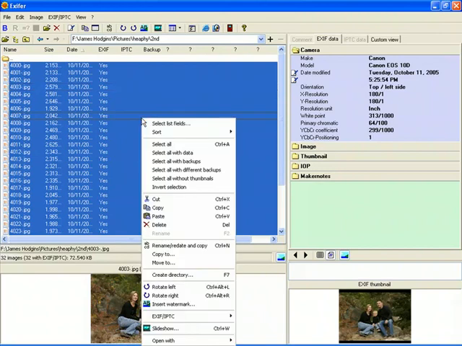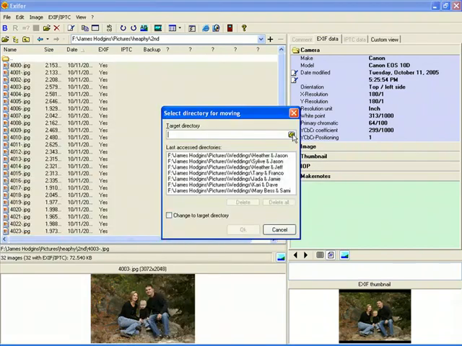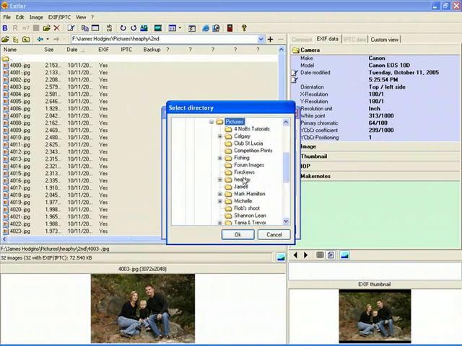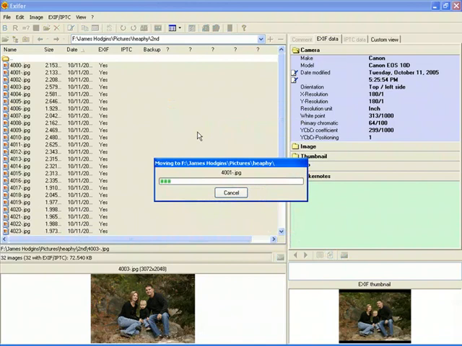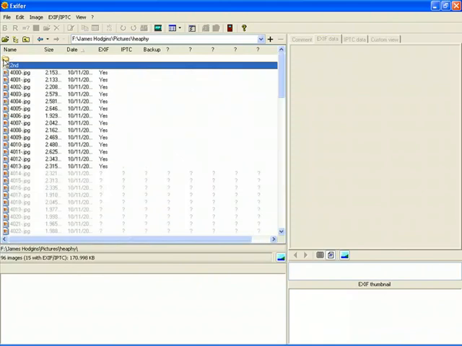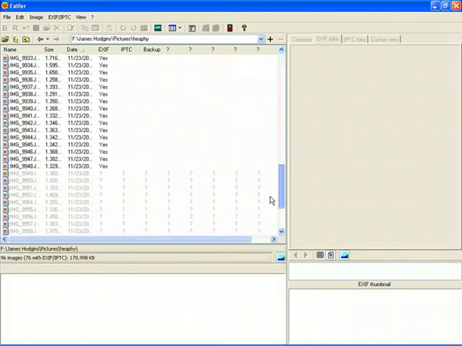Now I'm just going to right click again, and I'm going to go to move to, and I'm going to select my folder, because I'm actually going to take these files now and move them all into the one folder. Now that they're renamed, I will not overwrite any of my files. So I'll just find the folder on my hard drive. There we go. Okay. And now they're all moved into the one folder, as you can see here.